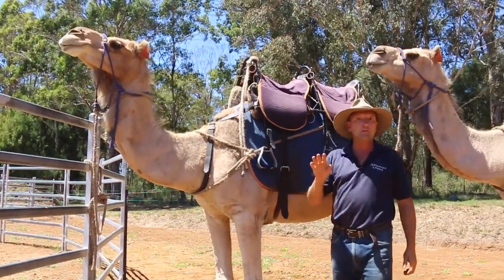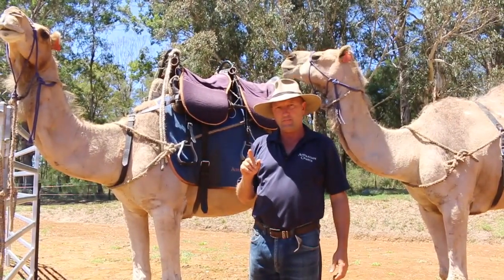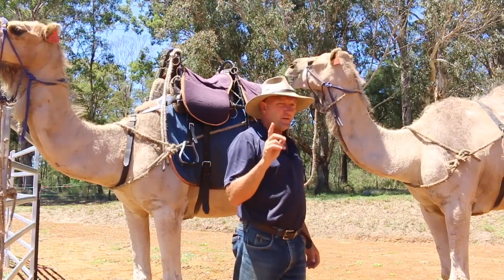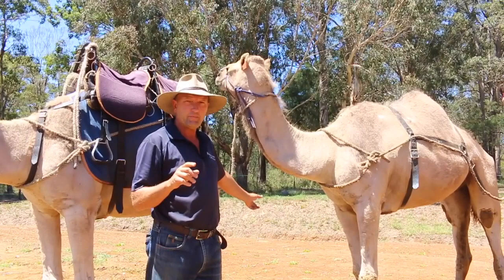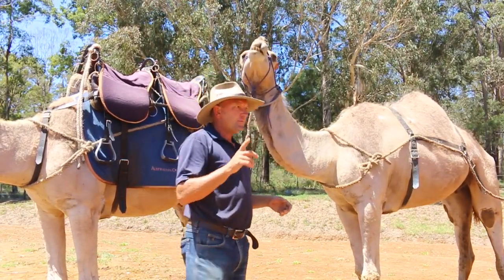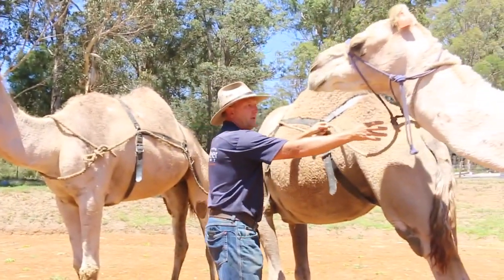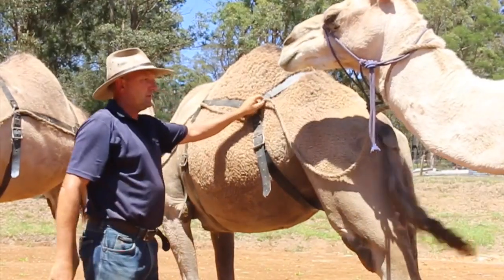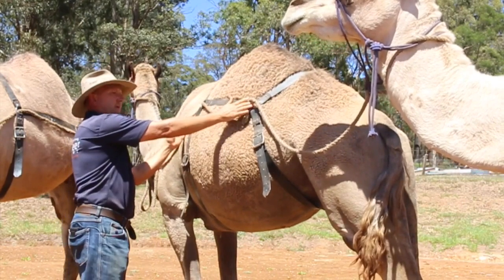Now, in saying all this, rope lengths are really, really vital. Okay, I can't stress this enough. If you've got young camels that you're wanting to put into string using the Camel Spider, have the rope short to start with. Okay, you can see here, now if these two are 2 young camels, he can't come forward all that much, probably to about here.